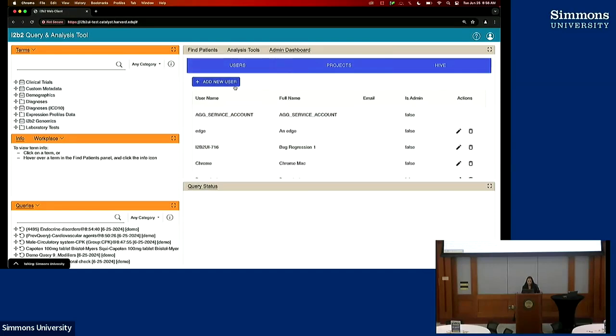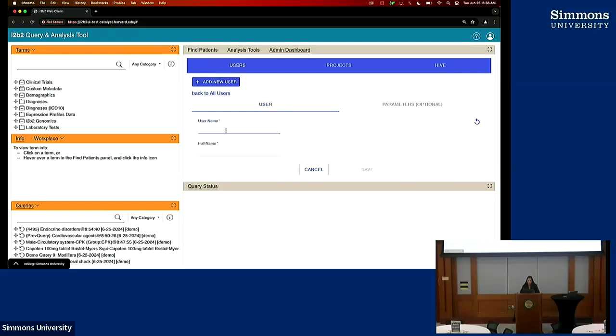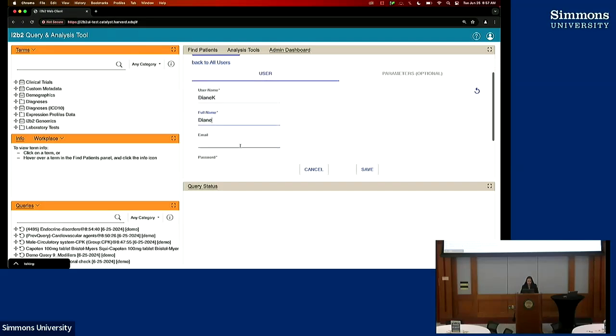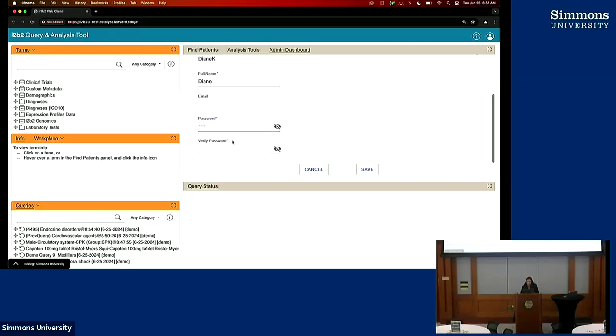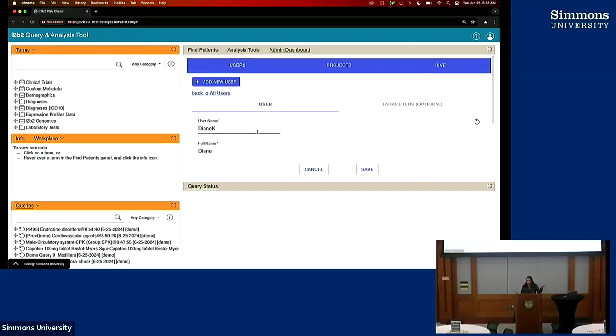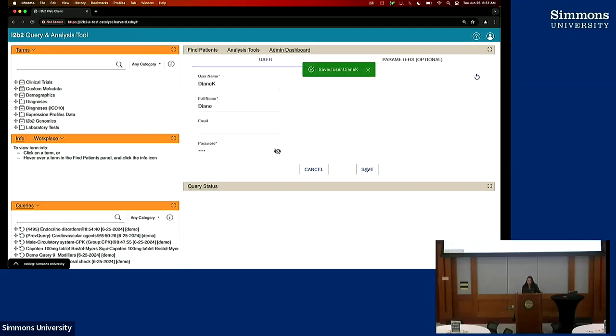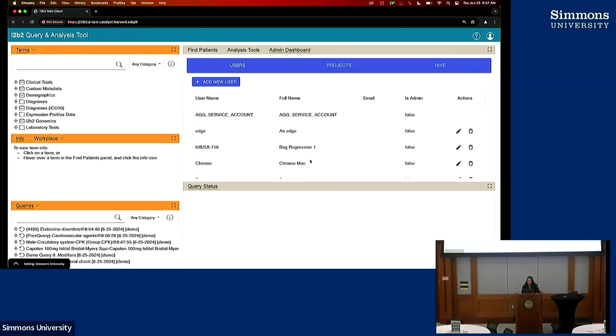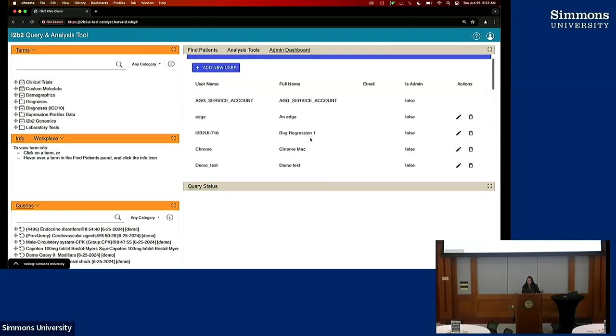And each of those steps also has the added option to add parameters, which adds more complexity, and we wanted to make it easy for them to associate those parameters to the specific component that they're working on. So right now, if I try to add a user, I'll add Diane as my example. That's all the information I need. I can click save. It created my new user. I can go back and search in this view to find that user.